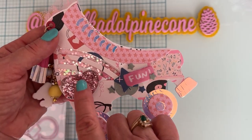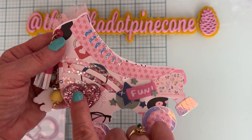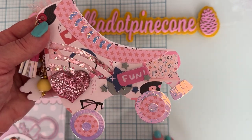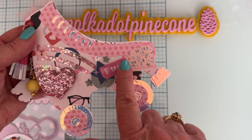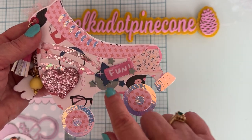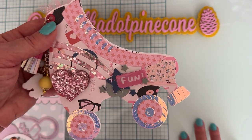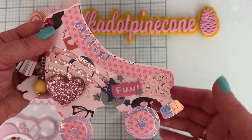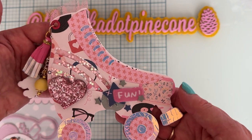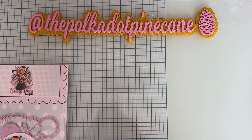I have a cute little resin charm that's just attached with a glue dot, so it can be taken off if I decide to do something else on the front there. And then I have one of the foam puppy stickers from the collection, and some of these stars come with the skate set. So I think it turned out gorgeous. That's the first project I wanted to share with you.